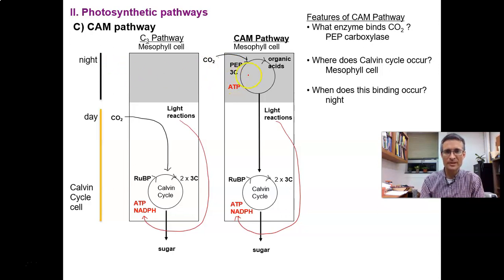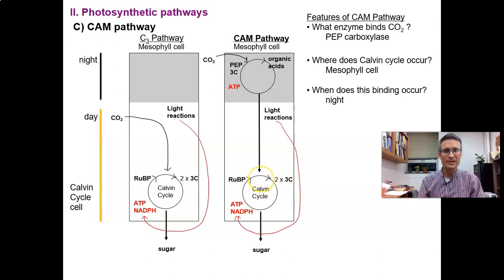So I've tried to show that over here by putting this part of our CAM pathway, right, the initial capture of the carbon and its conversion into a series of organic acids, in our little block over here denoting the night. So these organic acids can accumulate all night. Then during the day, what happens is that these extra carbon molecules from the organic acids are released to the Calvin cycle, the carbon is grabbed by rubisco. We again get our 3-carbon molecules, and away we go through the Calvin cycle.